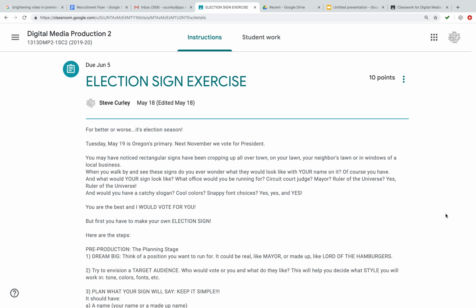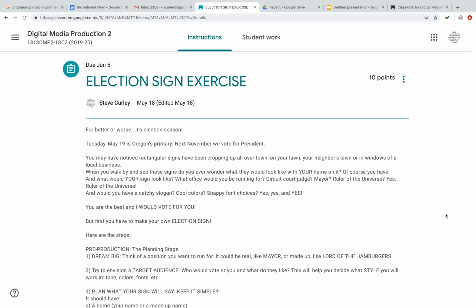The elements of design, which are our building blocks, our building materials; the principles of design, which is the way we organize things in a way that is best looking and harmonious, easy on the eyes; and typography, which is one of the elements of design, but we kind of separated it out because it's a little bit different. I wanted to give it special consideration.